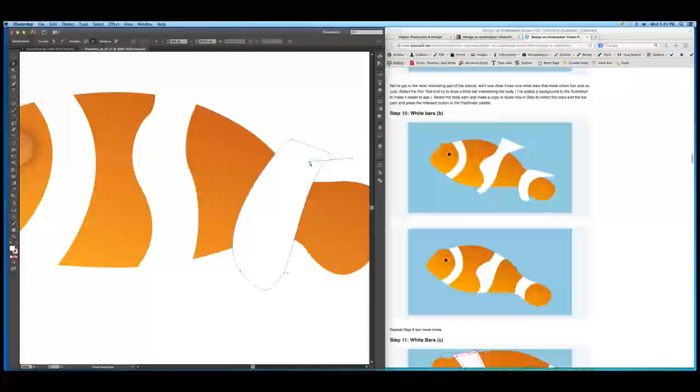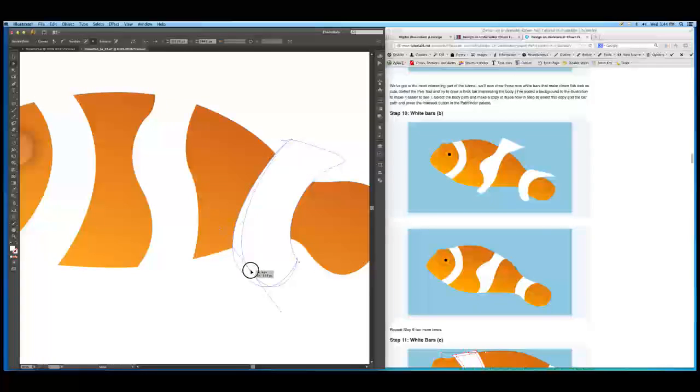And I want to take this handle, and I can draw that out a little bit. I can bring this down a little to get that curve. I can take this handle, get a little more of that curve. I can also bring this up a little bit to emphasize that curve. I'm not too worried about the shape outside of the fish there. So I got that curve going. They get that curve in the tail there.